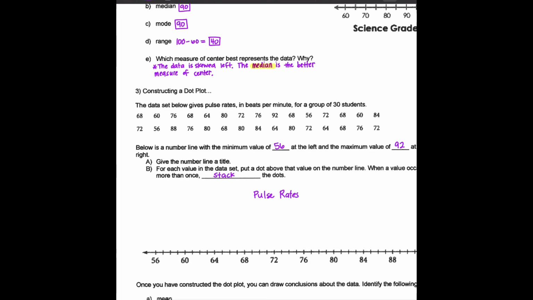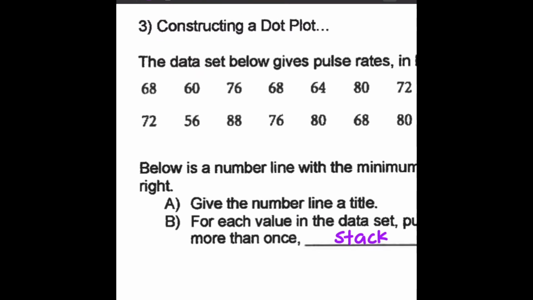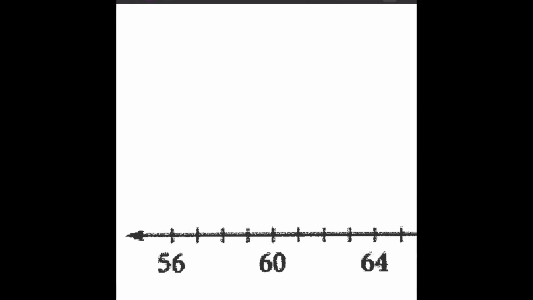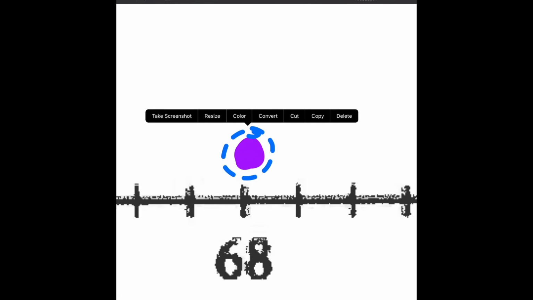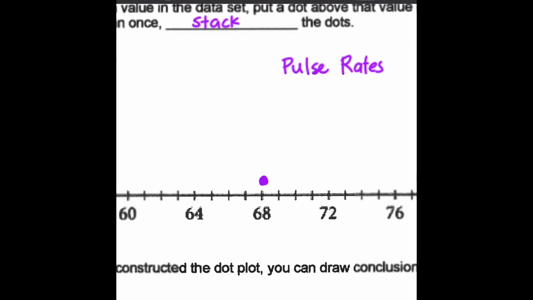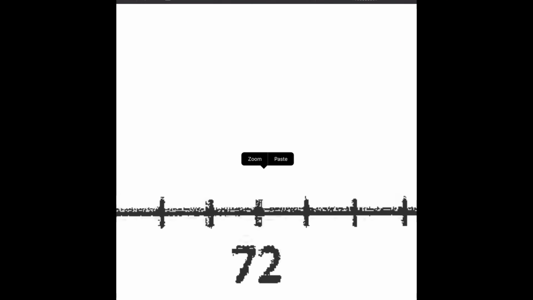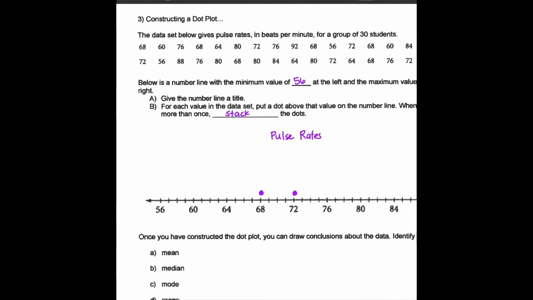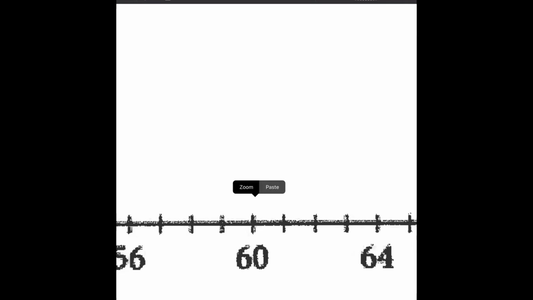Okay? Now that we know that, let's get started. So I'm going to start with just the very first 2 points, 68 and 72. So I'm just kind of going by these columns like this. So 68 and 72 is what I'm starting with. So 68, I'm going to put a dot. And because I'm going to be making a lot of these, I'm going to use some teacher magic. So 68 and 72.